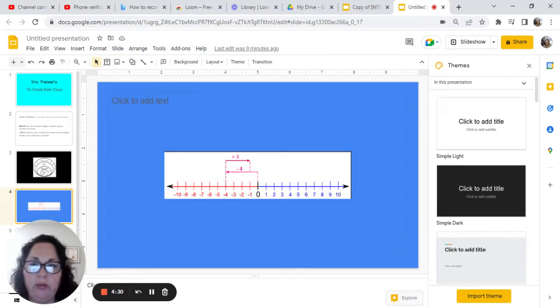All right, so our problem is negative 4 plus 3. So if you look at your number line, we start at 0, we go to negative 4. The arrow going to the right indicates that we are adding. So we're adding 3. So if we add 3 to negative 4, where do we end up? Oh, it looks like Elijah has his hand up. Elijah, where would we end up? Correct. Negative 1 is absolutely right. Okay. So the direction of the arrows is telling us either to add or subtract. Okay, let's look at another example.